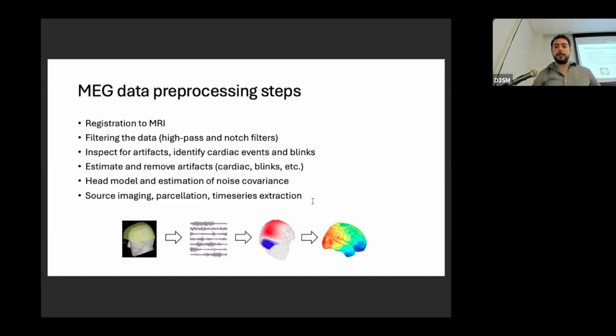And lastly, the last step is projecting the data into what we call source space, which is basically bringing the MEG signals from the sensor space and projecting them on the cortical surface of each participant. So we can end up having a brain map very similar to the ones that we see in other types of functional imaging like fMRI, where we're going to have a single time series for different vertices of the cortex, or we can also average the vertices across different regions based on a parcellation, and therefore we can extract this time series, but already on the cortical surface rather than in the sensor space.